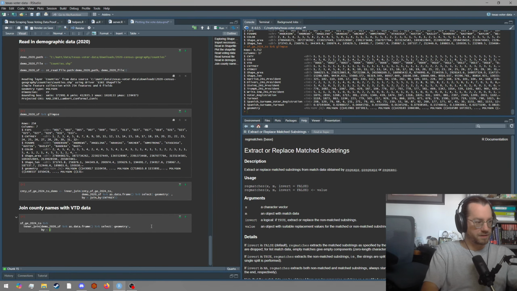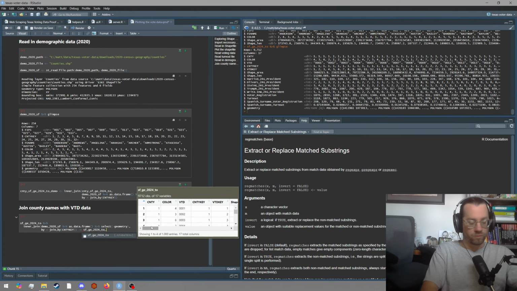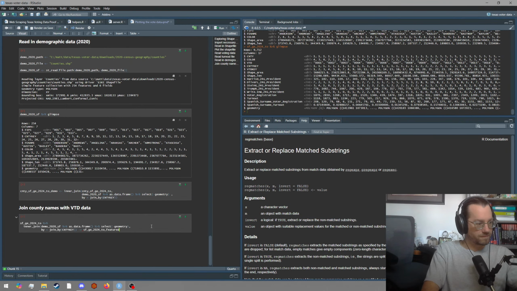And then we say by, not join. We're going to use county key. And I can say R at the end of a line as well as at the beginning. So I'm going to use the arrow to put this in SF GE 2024 turnout. I'm just going to call this plus, and I might add more stuff to plus, or we'll call it featured. Sure, why, I complain. Unexpected end of doc.